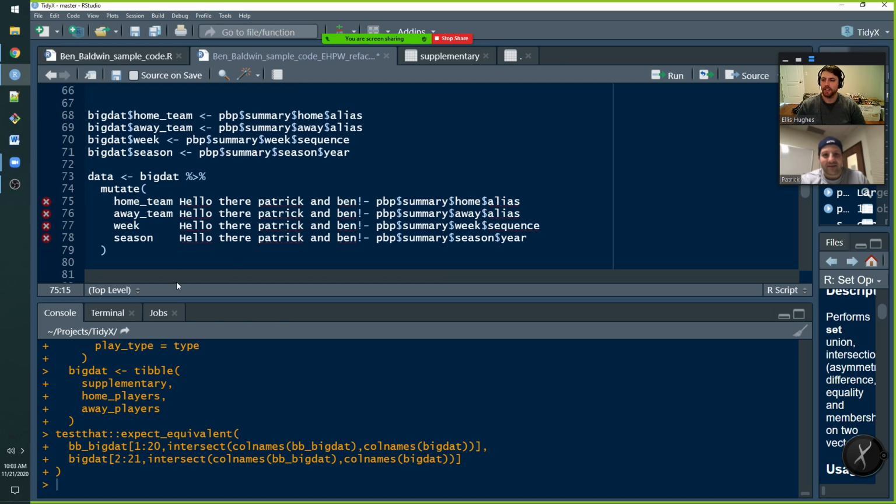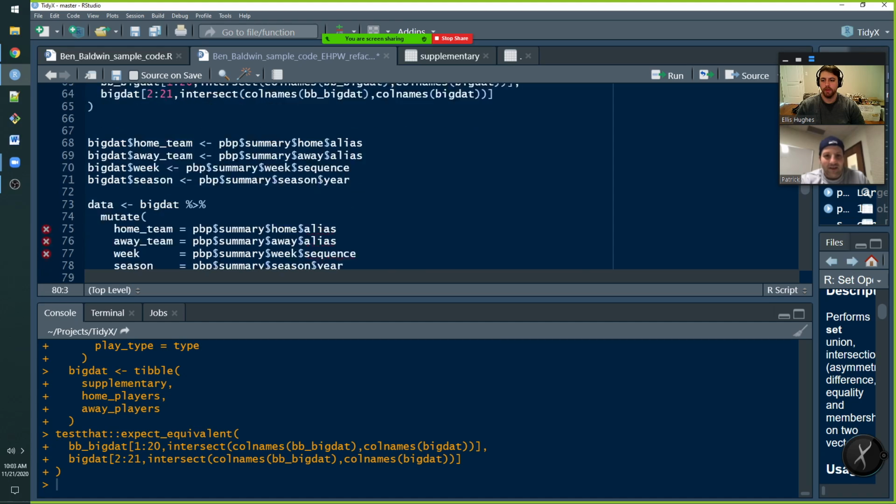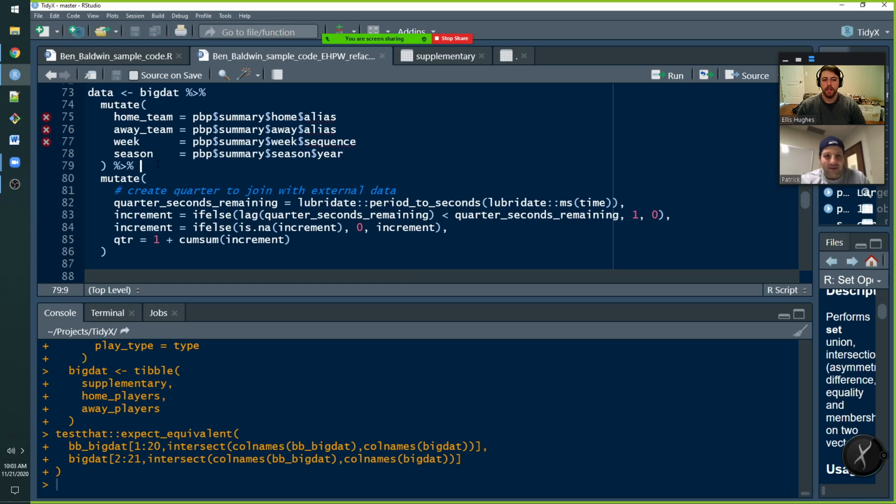But let's get back to our code. We're gonna badoop. There we go, and that will all be happy now. Pipe that over to the second mutate. This looks fine to me. I couldn't think of a better way to do. I can't think of a better. I mean, I'm also just doing a bit of lubridate to change the time into seconds.